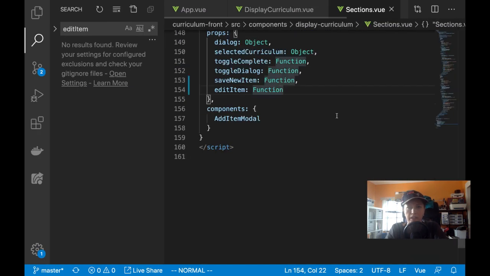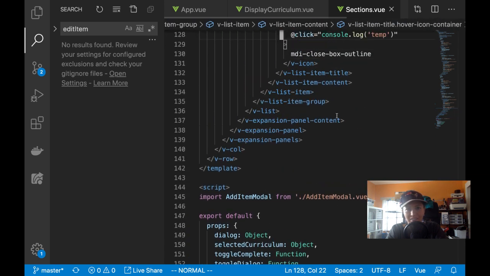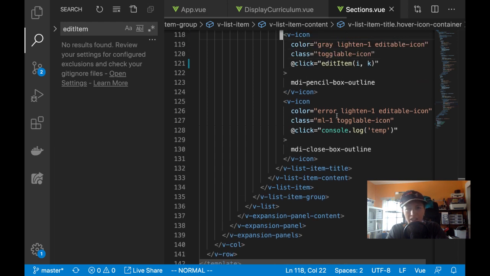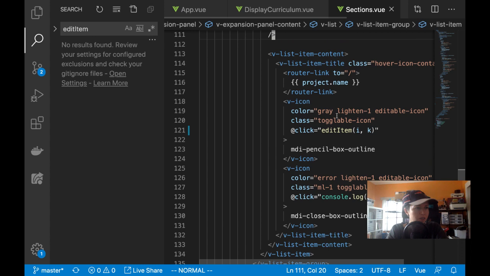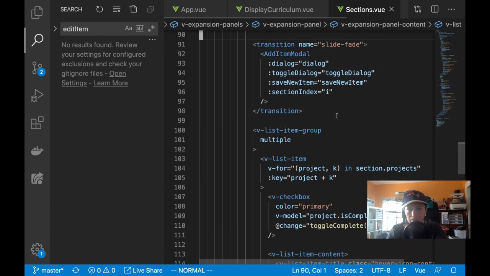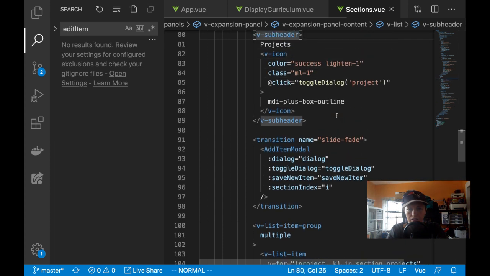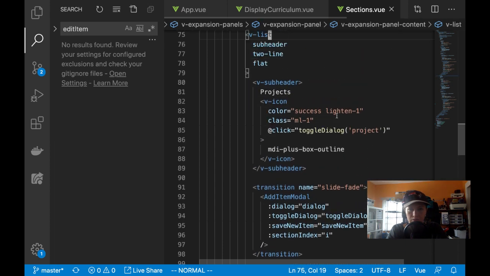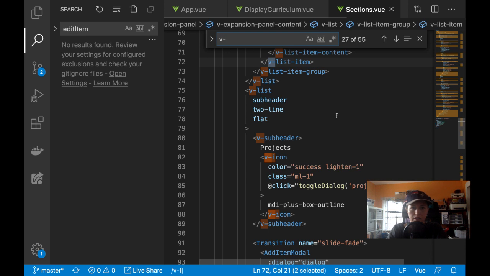And first let me go ahead and add this to the projects. I'm so used to holding the up arrow, but now with J and K on the Vim bindings, I can't. So anyway, edit item. Let me just look for, no wait. That's for ToggleDialog, so let me just search for V icon.